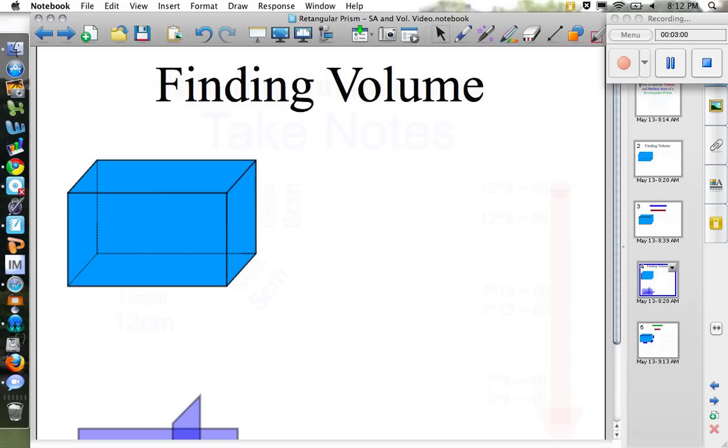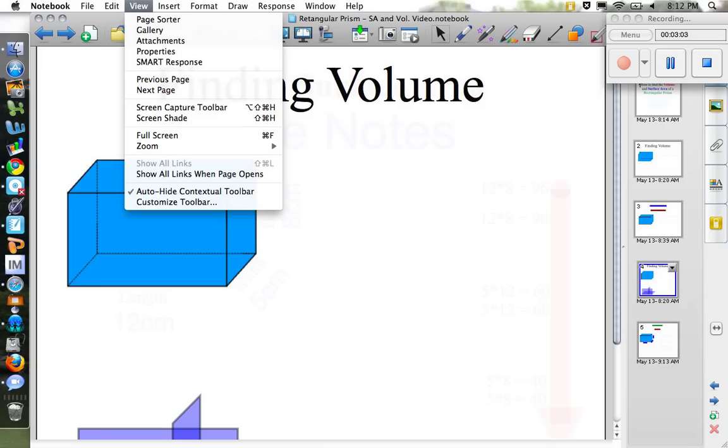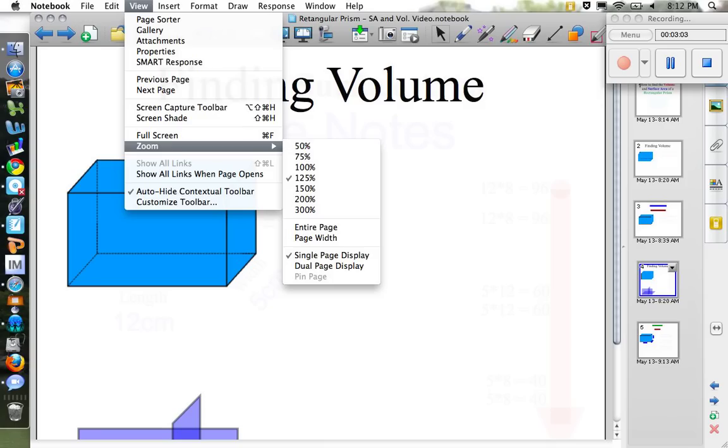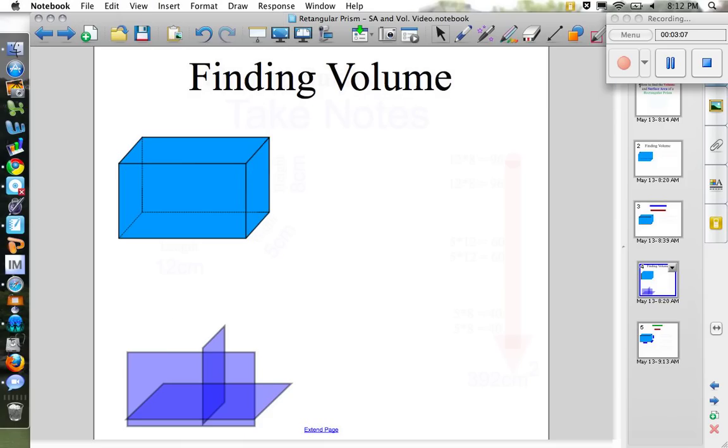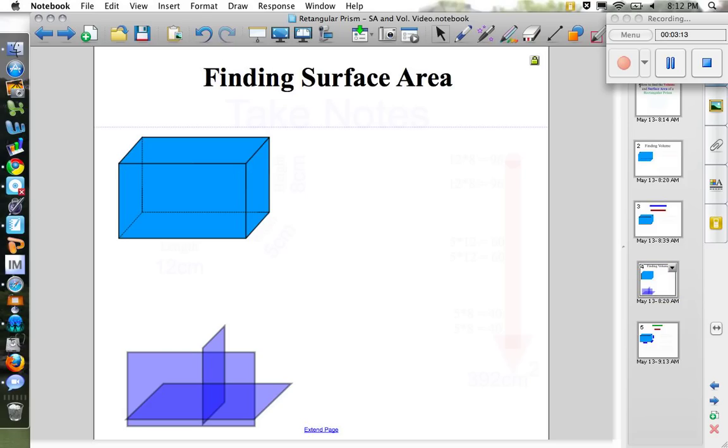Moving on. You know how to find the volume. In fact, I'm going to change my view just a little bit. I'm going to zoom out to 100%. We're not going to find the volume on this one. Instead, we do the second part of this. We are going to find the surface area. Did you guys like how that changed right there? Right now, we're going to find the surface area. Please have those notes out. Make sure you understand what you're doing.